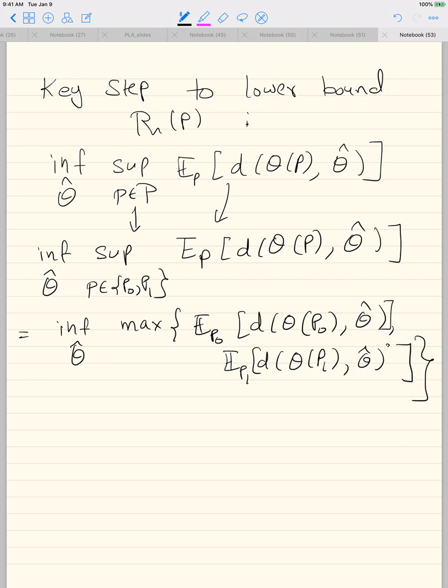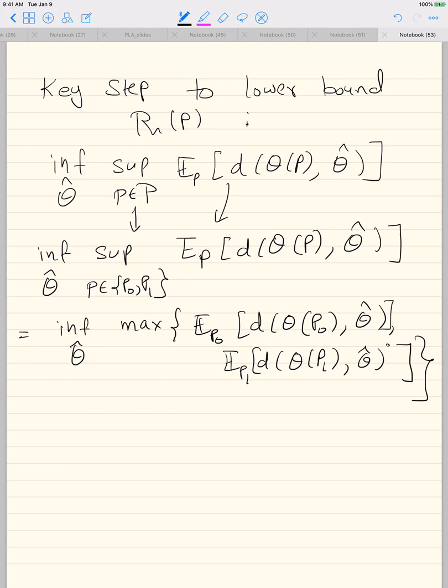Okay. So somehow we want to get a handle on these quantities. We still have to do the infimum over θ̂. That is not optional, because I'm lower bounding, so I cannot plug in any θ star here, right? We want to find the best θ̂ that minimizes the maximum of two quantities. So this looks a lot more tractable. However, how do we compute what the infimum is? Still not clear. It's an estimation problem. It depends on P0 and P1, and on the distance and so on.